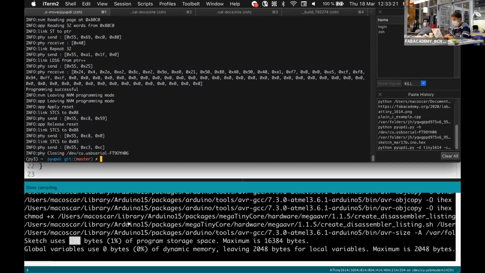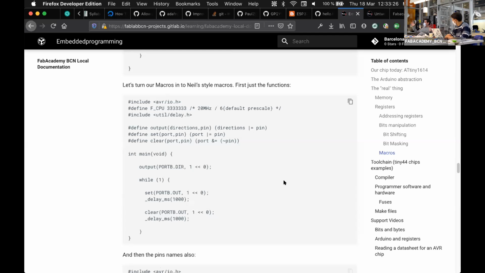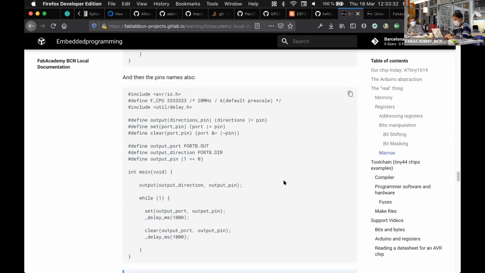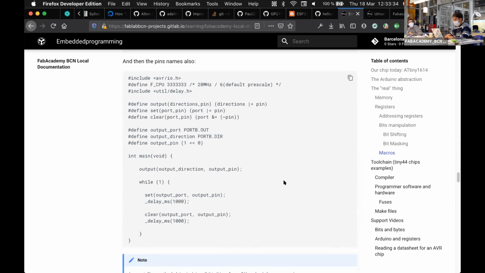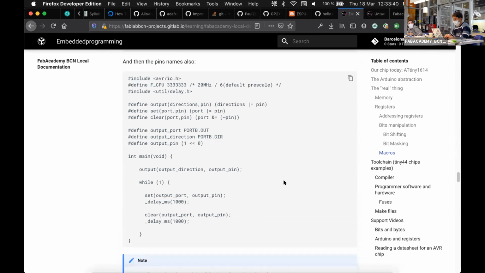Okay. So in this class, Oscar is so fast and intelligent that he replaced all the Arduino library work with a most efficient one in half an hour. And yeah, so that's the same, actually, I think. Yeah, it's the same.